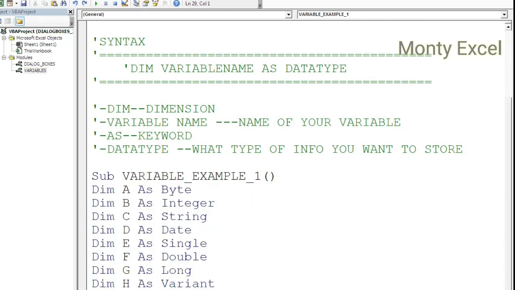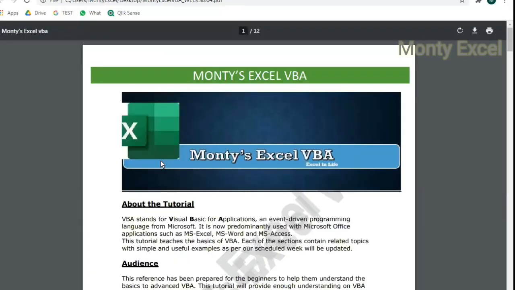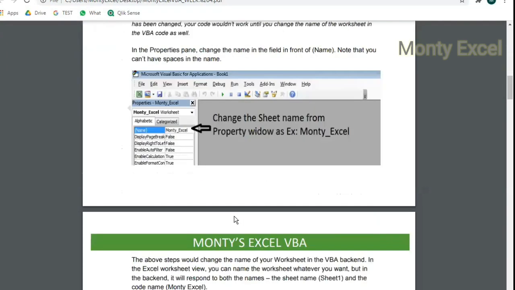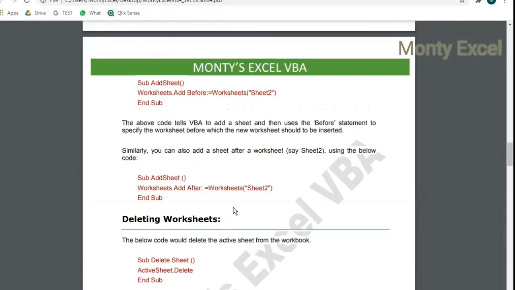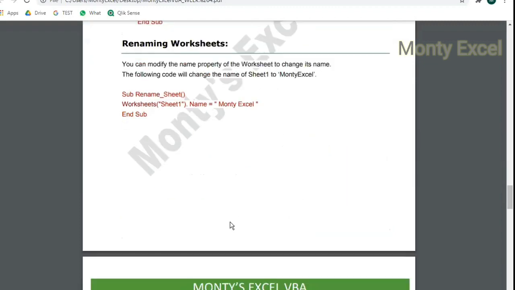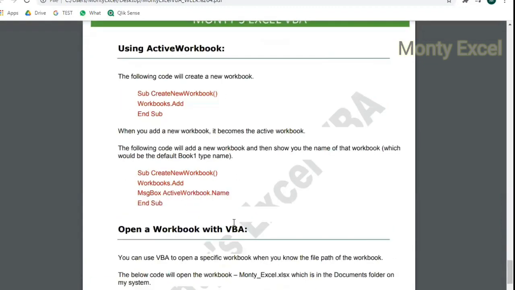So let me just open my PDF material, which I'm going to provide, where I mentioned the complete sizes of each data type. It's not easy for anyone to remember, so no need to remember the exact size of any data type. Nobody will ask you that question, but it's better to have at least a minimum idea of what exactly a byte can store. Or is it this workbook? No, just give me a minute.